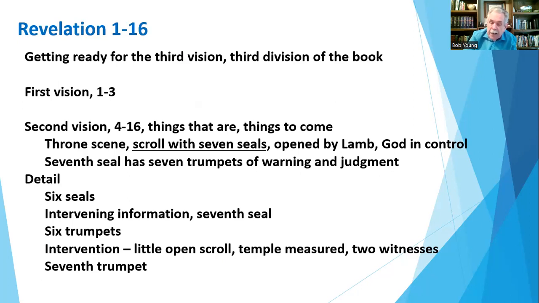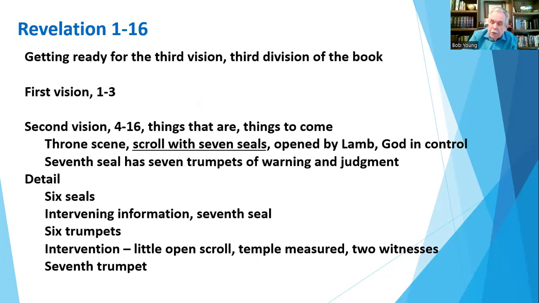So in 11:15, the certainty of God's victory is affirmed. Heaven rejoices. The time is near to reward faithful witnesses, to destroy destroyers. That was the message of the fifth trumpet, destruction coming from the abyss to destroy the destroyers. So the stage is set. The time has come to hear the prophecy of the little scroll. No more time extension, no more delay.